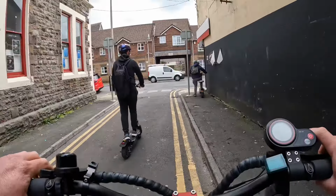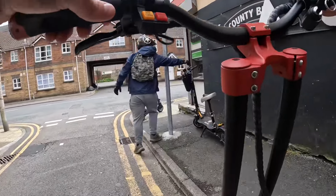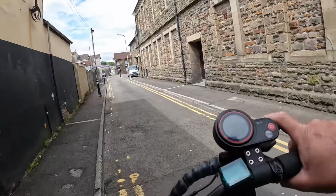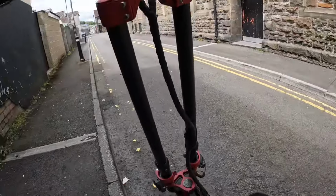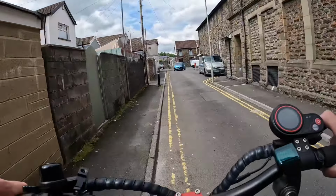Where are you going? Park, you just grab a drink. Oh, park, yeah. You got another one, have you? You got another scooter as well? No, no, I haven't. I gave it as a present to my neighbour.